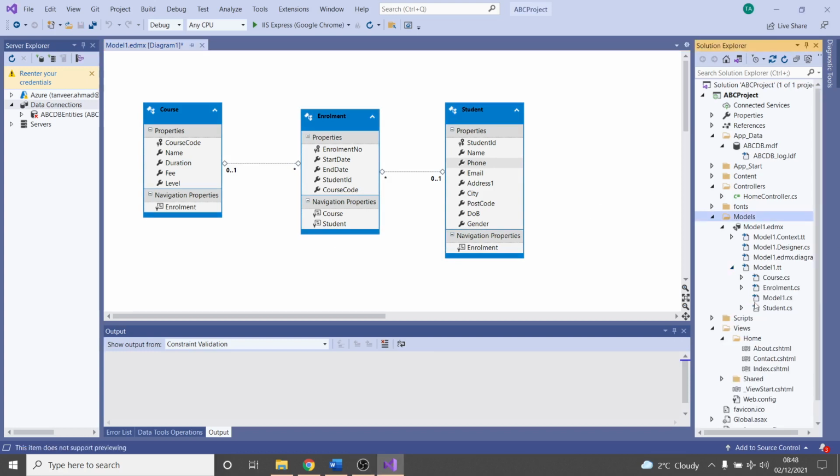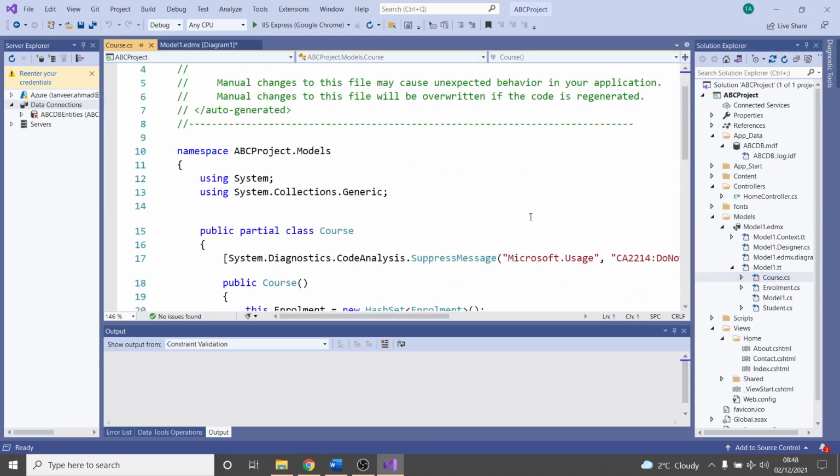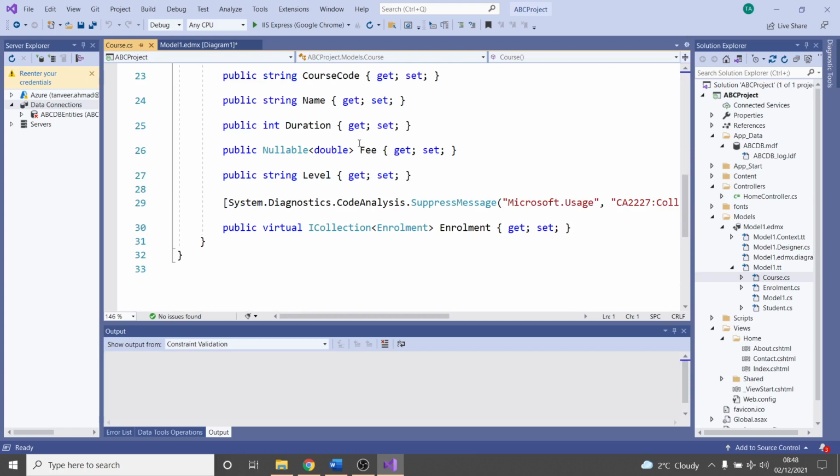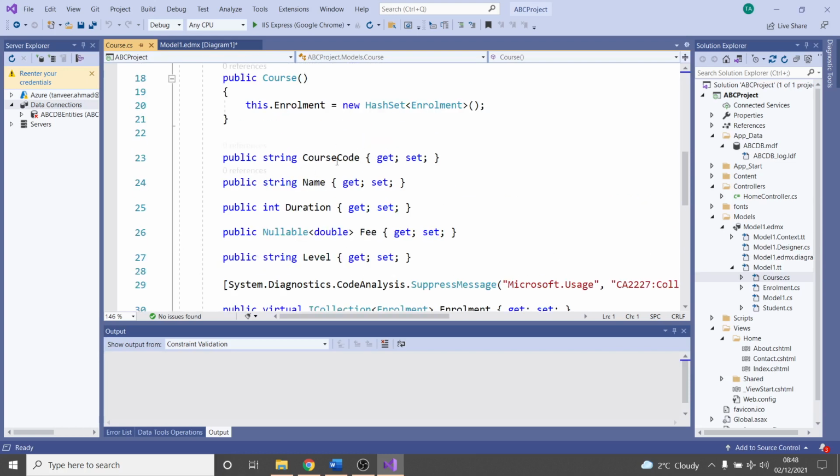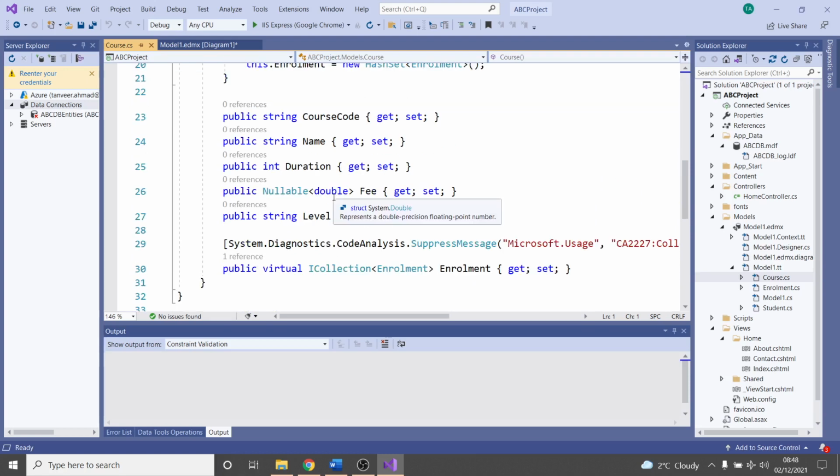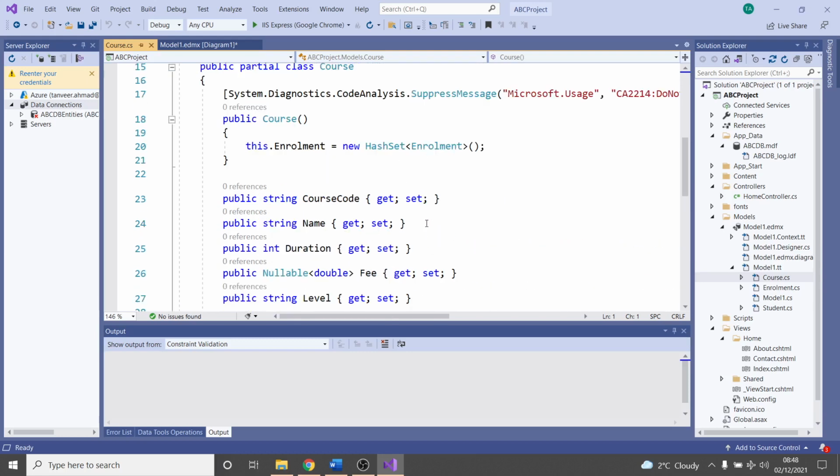If I scroll down here, look at this. In the models folder, I have course.cs. And if you look at this, the course code is string, name is string, duration is int, fee from float is converted to double, level is string from the varchar. This is our course table converted into a class.